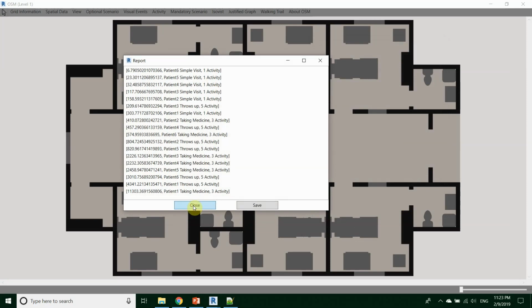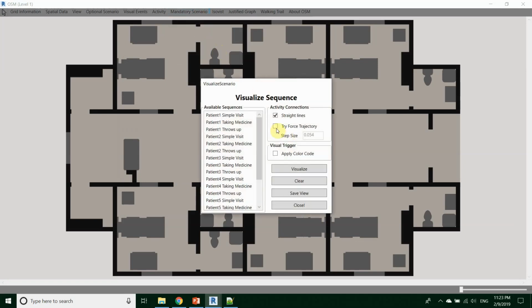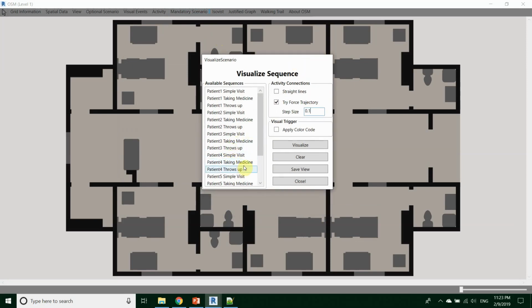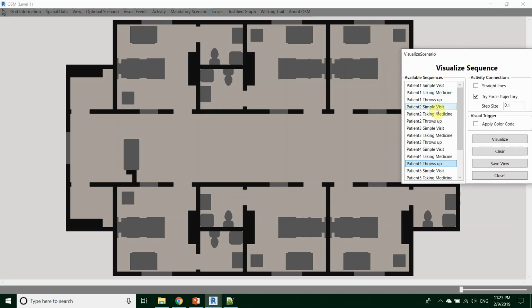You can close the window, and the queue is much longer, as you have seen. But what you can also do is visualize each of the sequences individually. So let's start with, for instance, patient 4 throw-up scenario. So this is going to be patient 4.